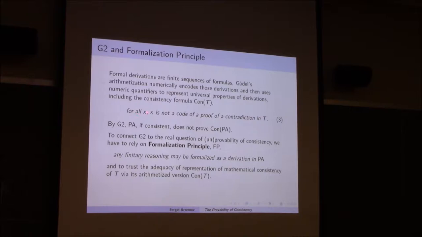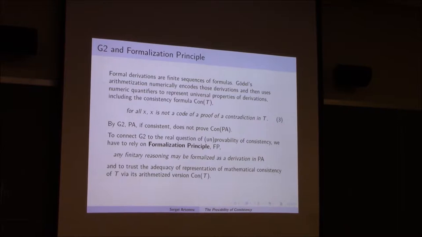For all x, because it's a Pi formula, it starts with the universal quantifier: for all x, x is not a code of a proof of a contradiction in T. This thing is an arithmetical formula, and if T is an arithmetical-style theory, the contradiction is 0 = 1. The whole thing is a pretty long primitive recursive construction, but the core is primitive recursive, and this universal quantifier is the one which actually spoils the picture. And as I argue, this is the only suspect in the whole story.